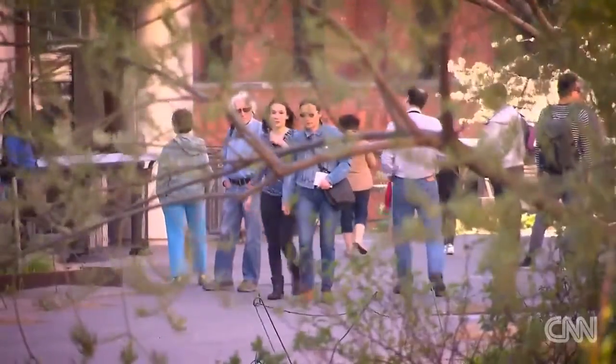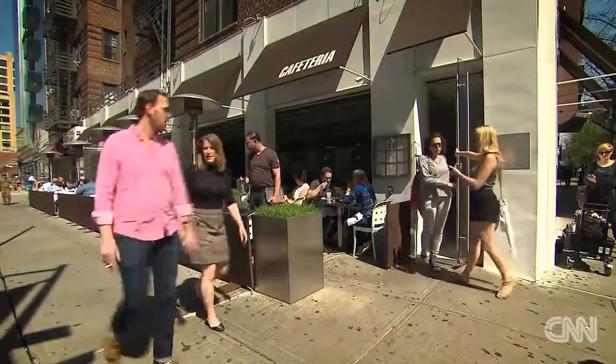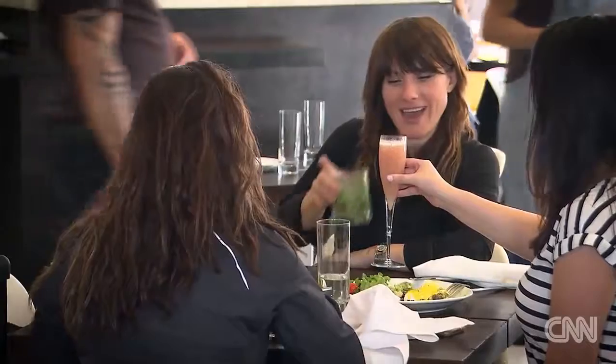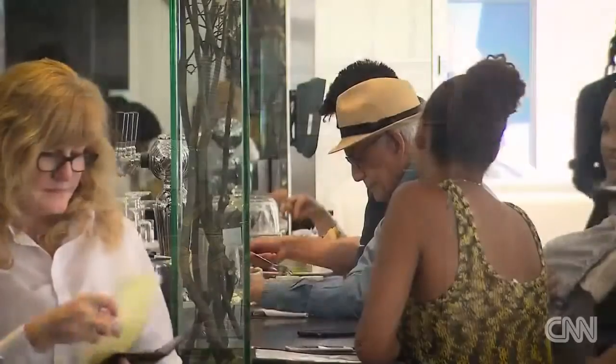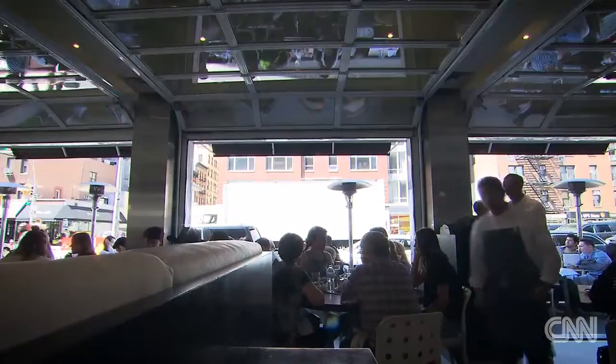All the walking will help you work up an appetite, so make your next stop a neighborhood staple — Cafeteria. The idea was basically to reinvent an American diner or comfort food establishment, to give people all the stuff that they wanted, but give it to them sort of amped up. Being open 24 hours a day, 365 days a year, might not seem surprising for the city that never sleeps, but Cafeteria has some truly unique features.